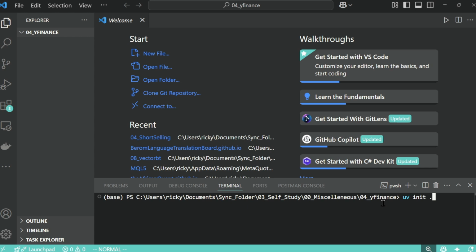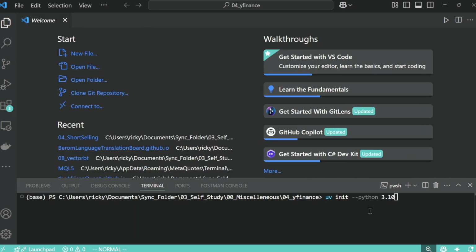And if you remember, we were asked to use Python 3.10. So I'm initializing this project with Python 3.10 because that is what I saw on the PyPI website.